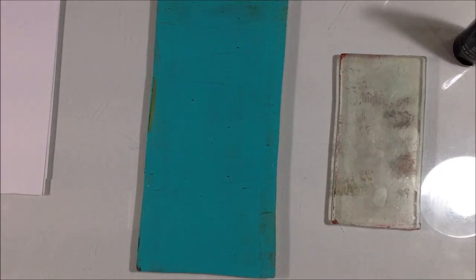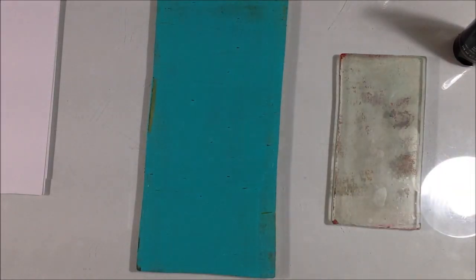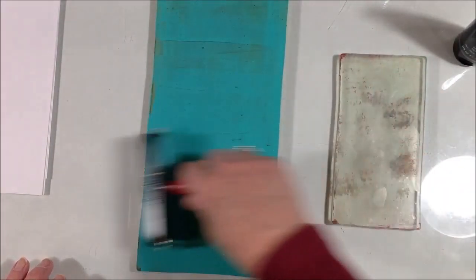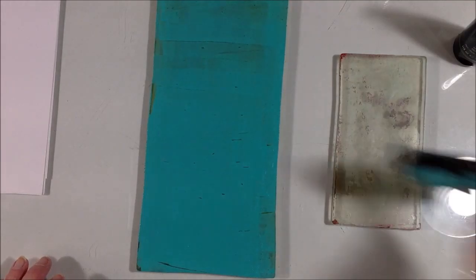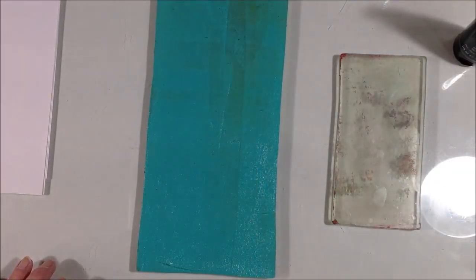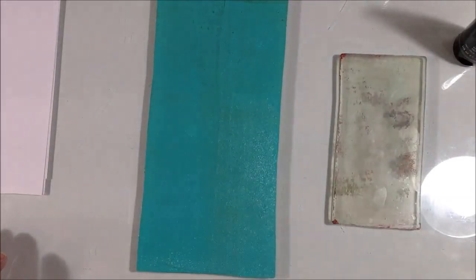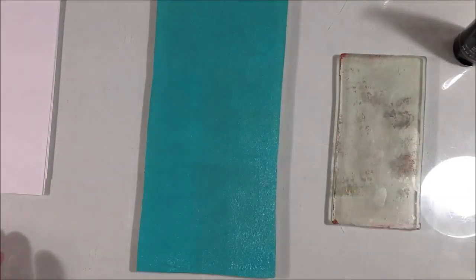I just have my glass there. I wasn't thinking about that. Usually I have my paper right there. I can just roll right off onto it. I thought you might be able to see a little bit better. I should just have another piece of paper. Okay. I'm just going to brayer some of this off onto a paper towel and get a thinner application.